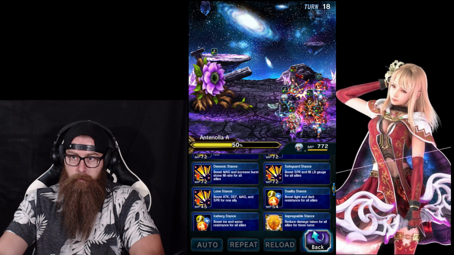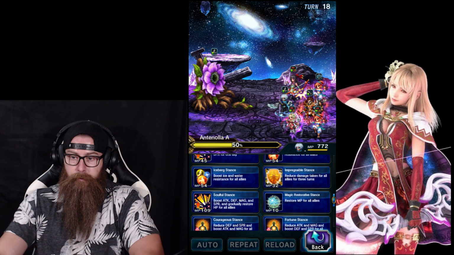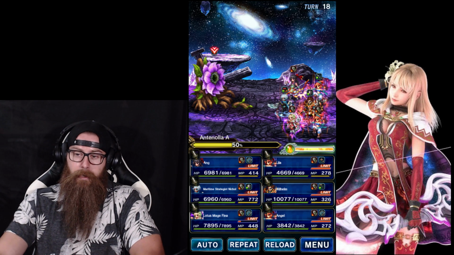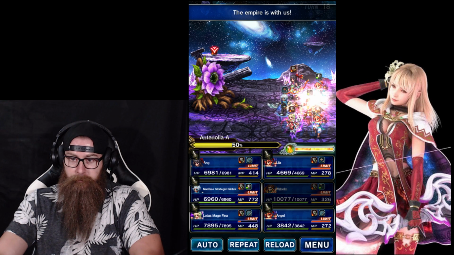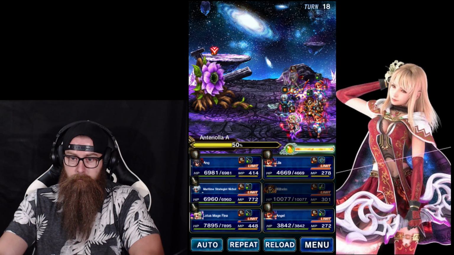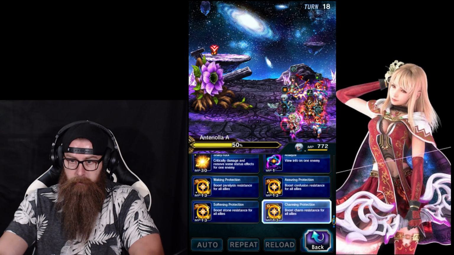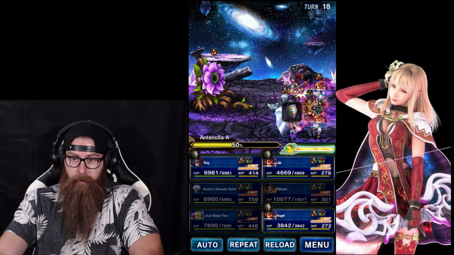Alright, we'll get 18, 19, 20. We got 3 turns. Right? Is that how we see that? I want to try to get as much damage as possible into him whenever I can damage him. We'll go ahead and use charm immunity. And we're just getting that ready for when we can actually do damage.